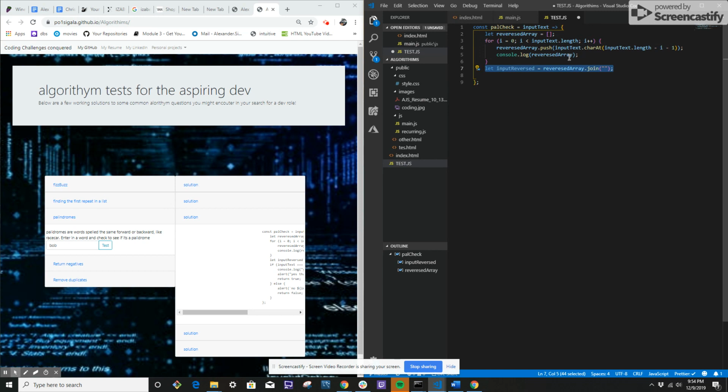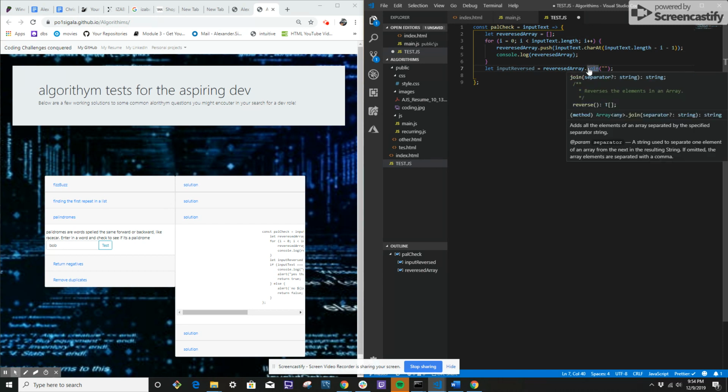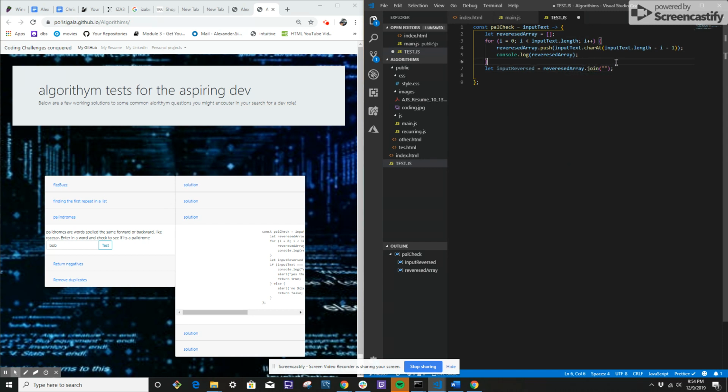And then what we're going to do is join that into a string. You can see here, VS Code does a nice job of telling me what these things do. We're going to join those into a string, and right here, we are joining this into a variable called reversed.